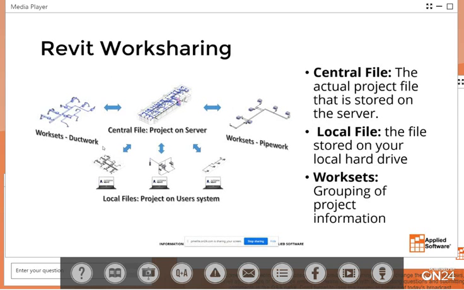Now, once you get the handle on Revit, understand what workflow you're going to be taking advantage of, and how are you going to do it, what team you have on here. Working in a team is also something that's going to be a little bit different from the AutoCAD world. Revit has what they call a work-sharing process, and it's basically you enable the project on the server with this process called centralizing it.